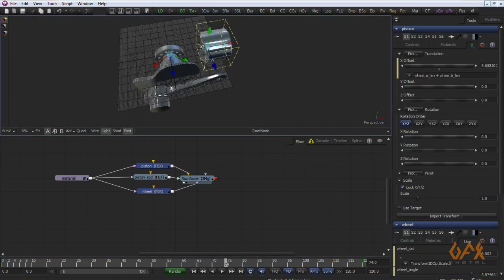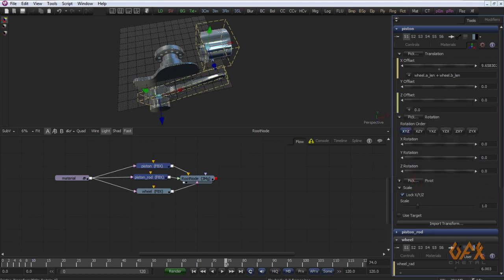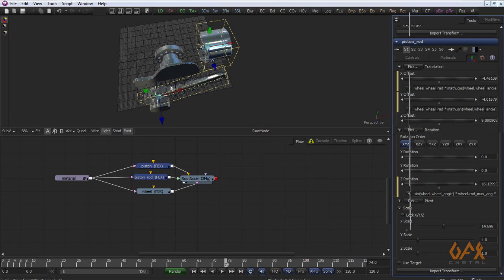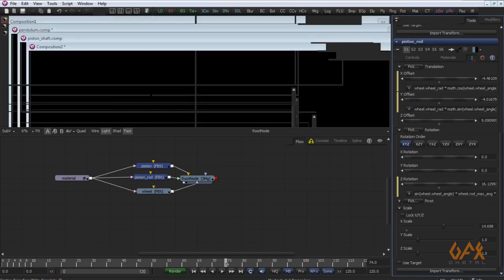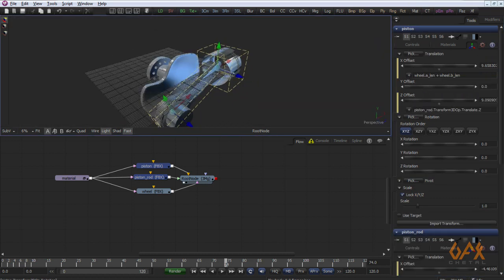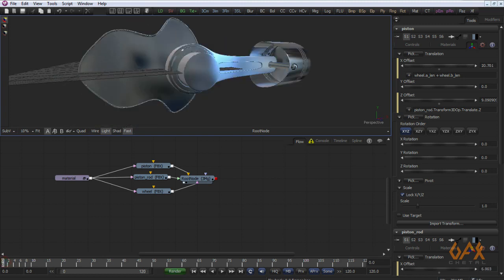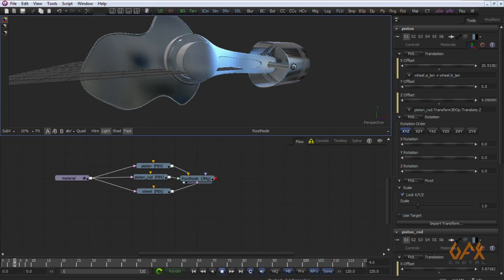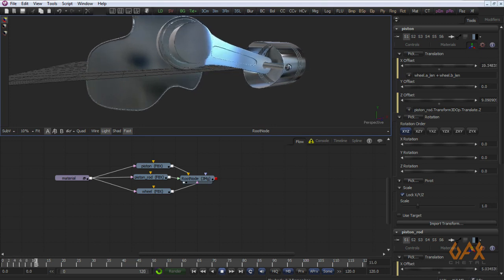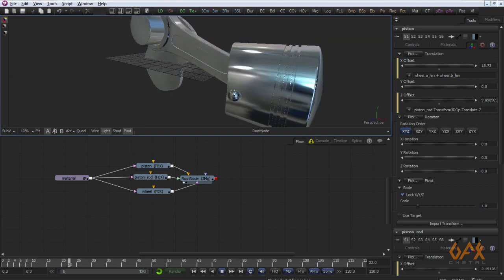Okay, I have to also set something, and that is your Z. So I add expression, go to piston rod, and I set Z offset. So now you see you get a proper piston animation using trigonometry function.